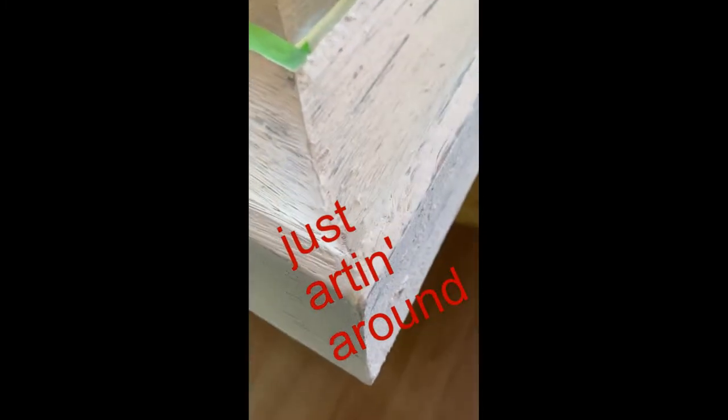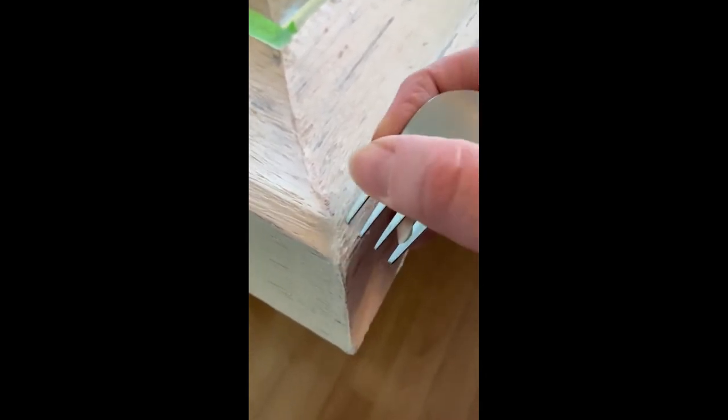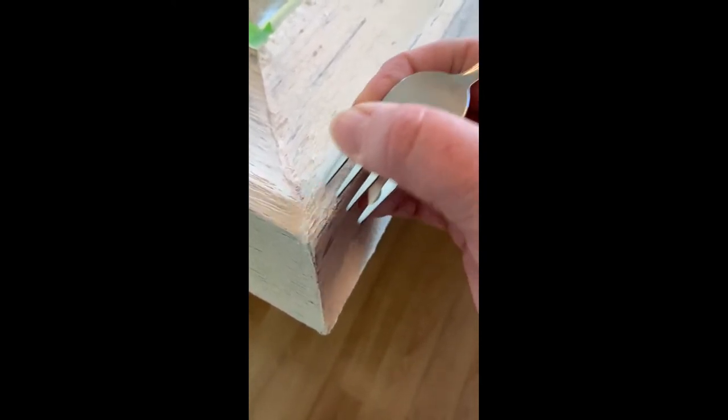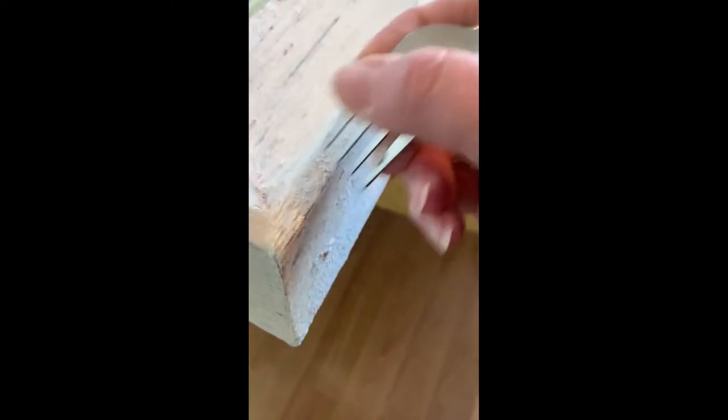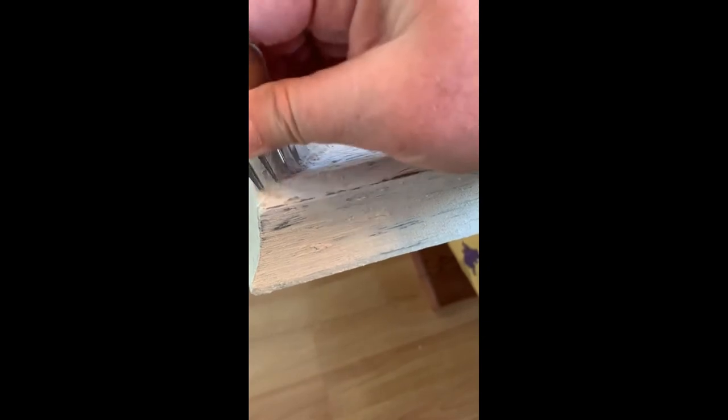Anyway, okay, so see this corner? I'm using my kitchen fork. I'm gonna go right into that. Right to the area where it's mitered. It's another annoying word I'm using too much, but see what I'm doing there? You get the picture.